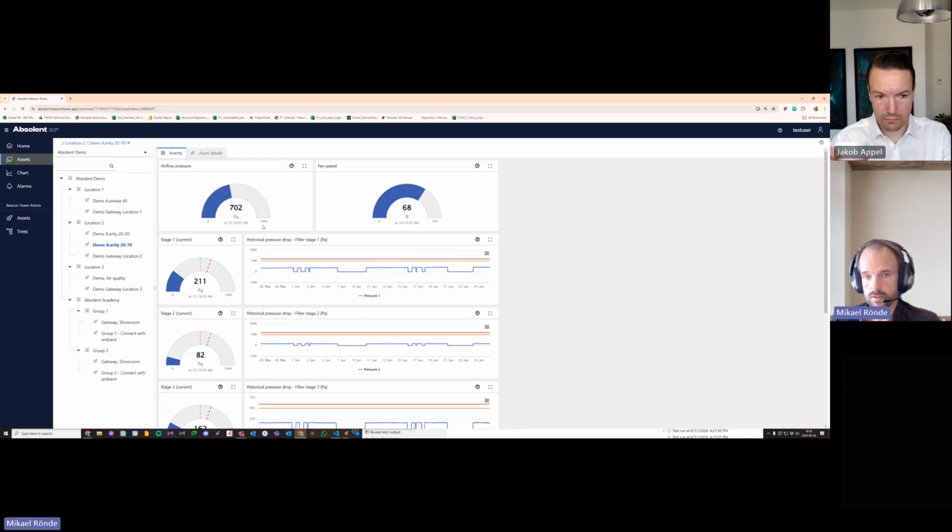And the way this is configured, just as an example, we have different dials showing the key values here. Here we have a dial showing 2 different warning levels, and we'll go back to those a bit because they also come back to alarms later. So this is a warning level, a first notification level you can say, and a second warning level, 2 different levels of where you should look, in this case, at a pressure drop for a specific filter. And then we also have the historic data for, I think, months back in time for this filter.